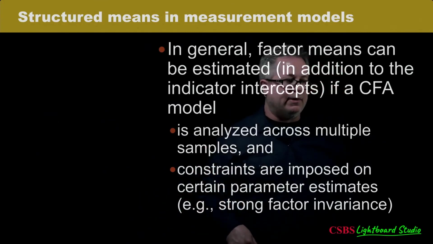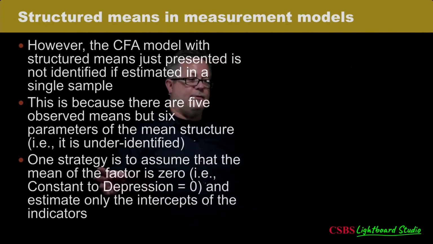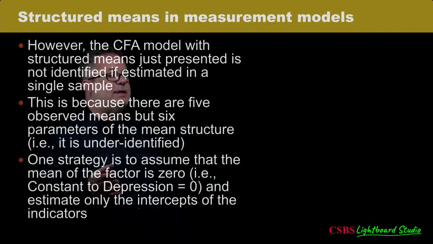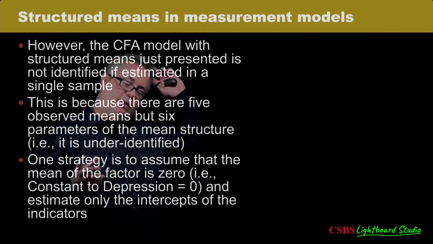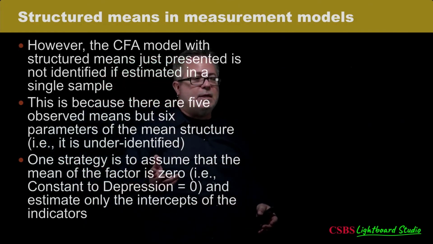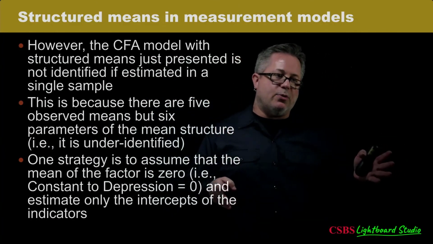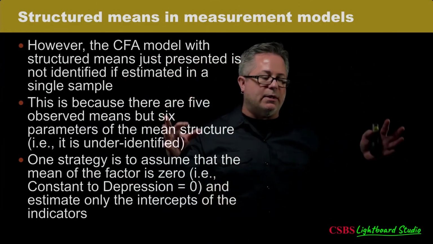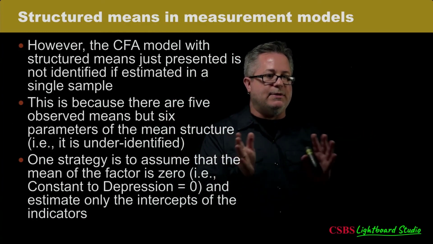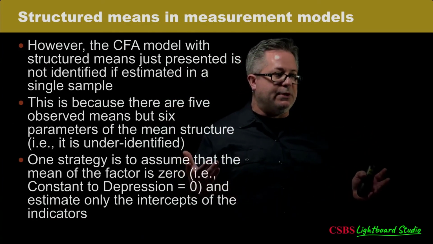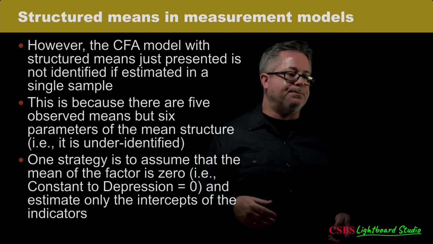Or the flip side is, if you just want to estimate the factor mean and not the intercepts, you can do that too. If you don't really care about the item intercepts, you just want to know what the mean of the factor is. For instance, in a growth curve model, we just use the constant to predict the latent intercept and latent slope, and not all the individual items. We just want to know what the means of those two factors are. We can do that without having to do a whole lot of extra work.